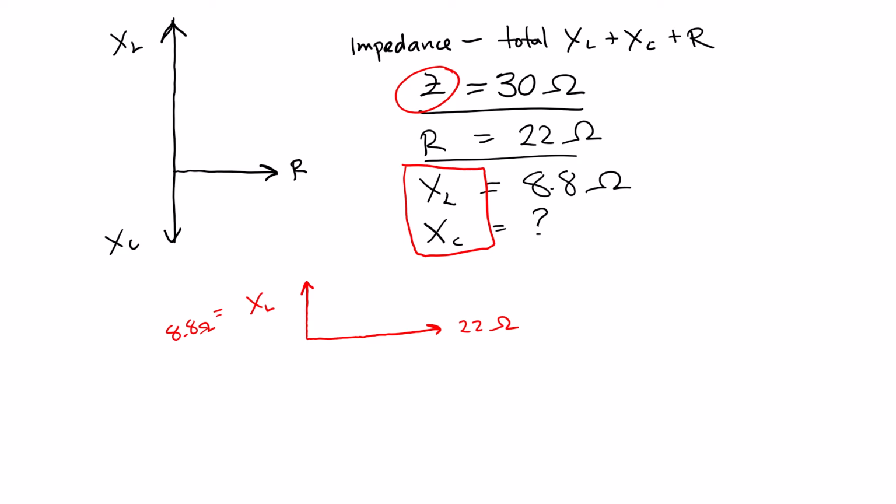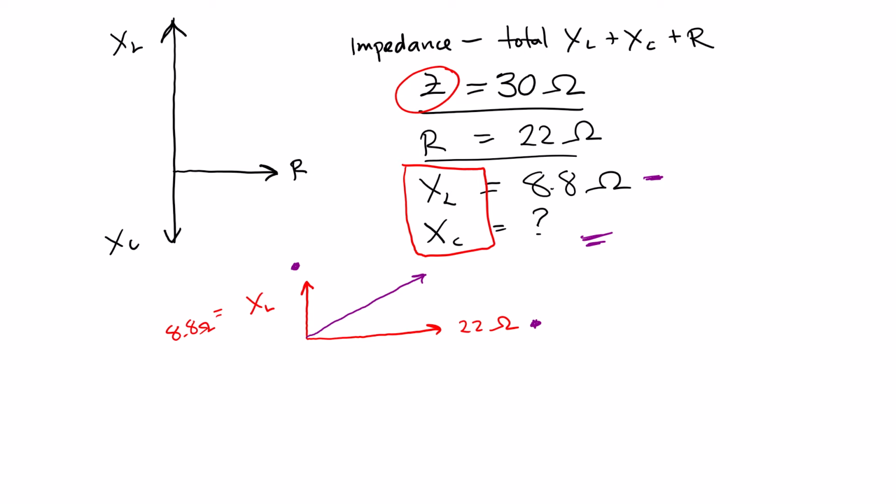Now let's have a look. Let's draw a diagram and include the resistance phasor here. Now we don't know whether XC is bigger or smaller than XL. So let's for a moment imagine that XL is larger, and then the resultant, the supply voltage, would be on this side between the inductive reactance and the resistor.